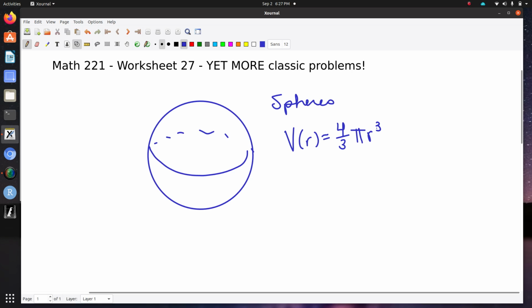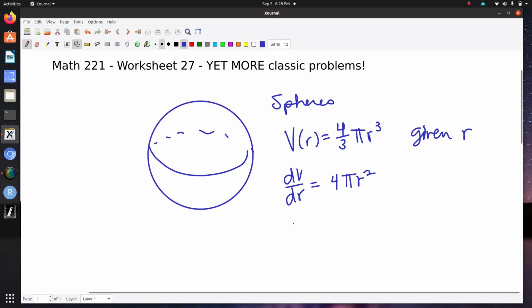Okay. So in these kind of questions, it'll either say, we know how fast the volume is changing, tell us how fast the radius is changing, or we know how fast the radius is changing, tell us how fast the volume is changing, and they'll usually have to give you what the current r is. So you're going to do something like this. You're going to say dV/dr equals 4 pi r squared.